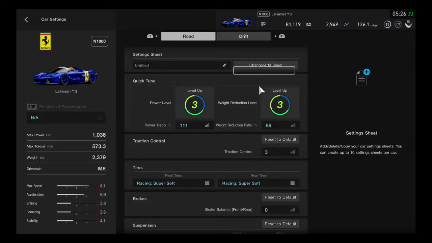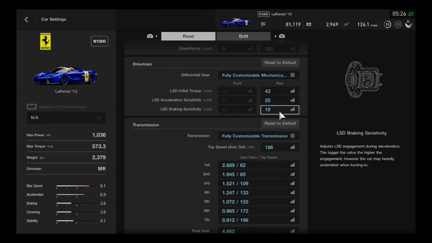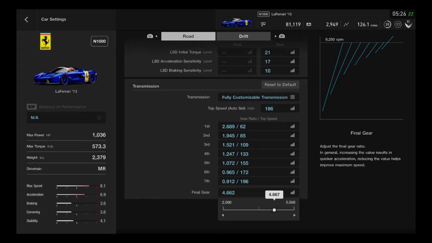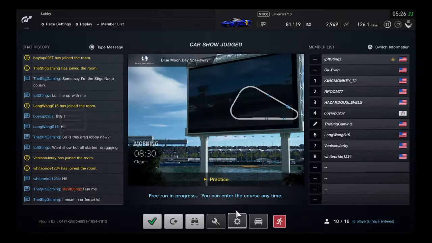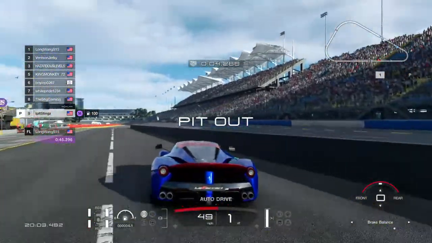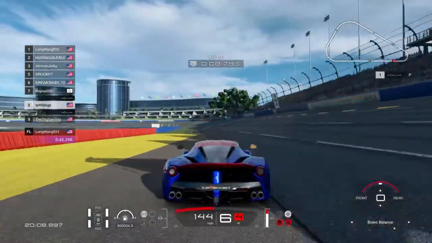Alright, he wants to race the Ferrari. I don't know why it's not as fast as it used to be. Let me see, I got too much torque in it. Guaranteed. Okay. And I need to put this up some. And my shifting don't help, I know that. Yeah, that's what I'm talking about.